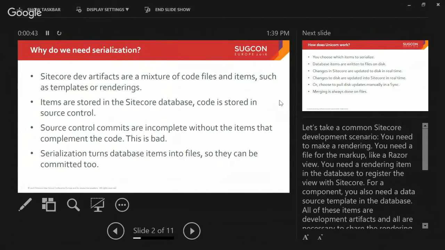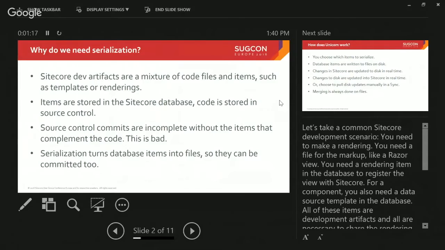So imagine you're doing Sitecore development, you're making a rendering, for example. For a rendering, you're going to need a rendering item in Sitecore, you're going to need a view on disk, like say a view rendering for a CSHTML file. You're going to need a way to push that Sitecore item for your rendering up through different environments. You can't just keep it on your local environment. You could use packages for moving Sitecore items around, but that's really cumbersome because you end up with package version 1, package version 2, somebody forgets to install a version, and then nothing works, and it should work.